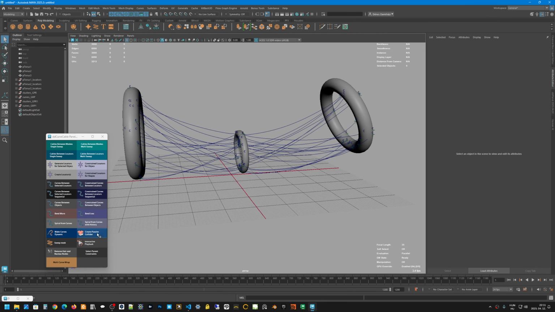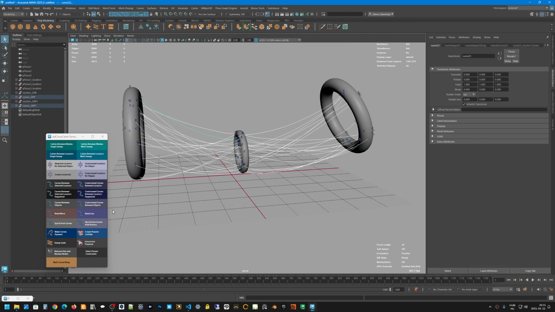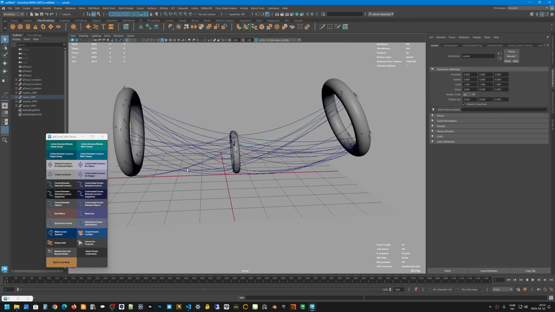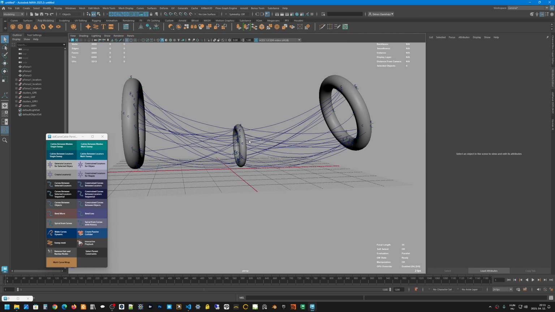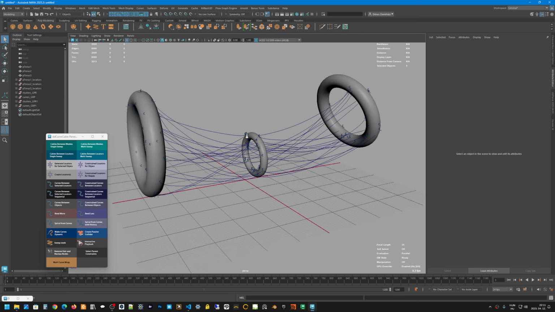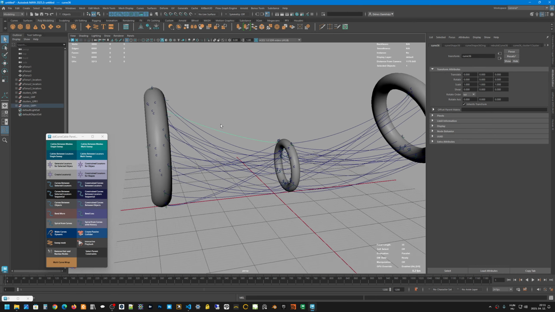Before you convert those curves for simulation to dynamic curves, you can actually change the curvature using the bend more or bend less buttons. It's a really simple script, so it's nothing extra fancy. It's not calculating the actual curvature.